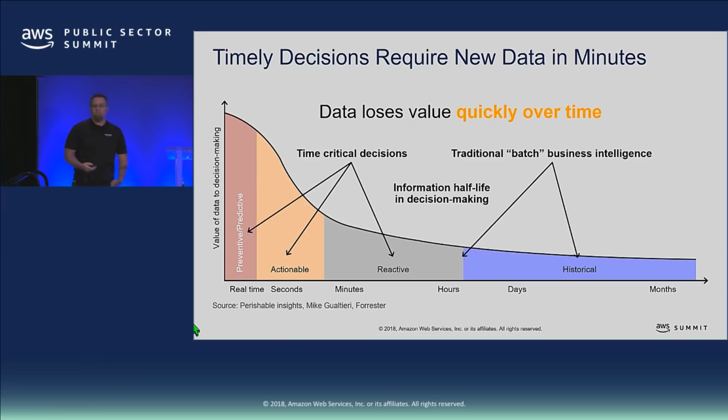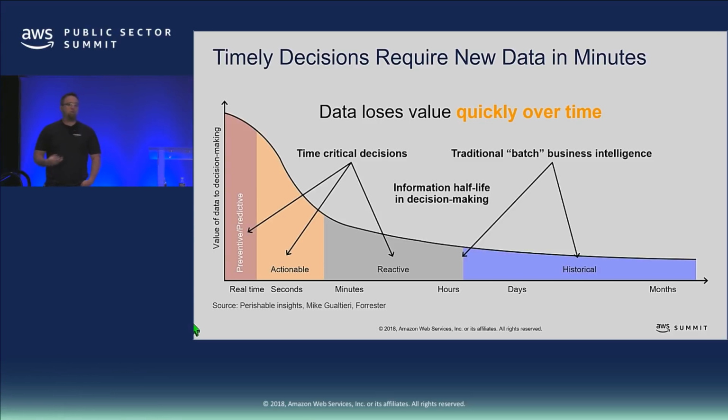But if you're trying to do things like fraud detection, or you're trying to process clickstream data in real time to react back to the browser or the end user, you really want to be processing that in milliseconds, seconds to minutes, not into those hour, month, and day ranges. So over time, that data quickly decreases.